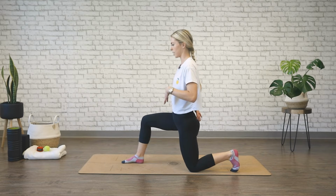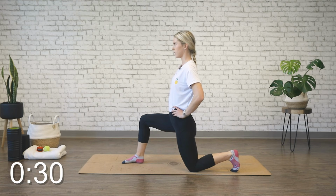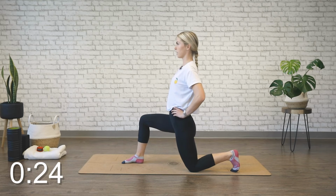From here, rotating hips under and pressing forward for the first 30 seconds. So feeling a stretch in the hip and all the way down that quad, keeping the torso nice and tall.